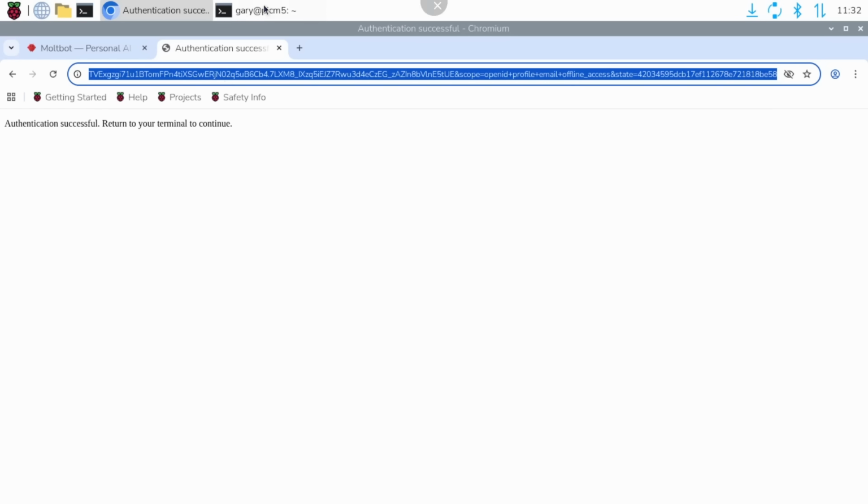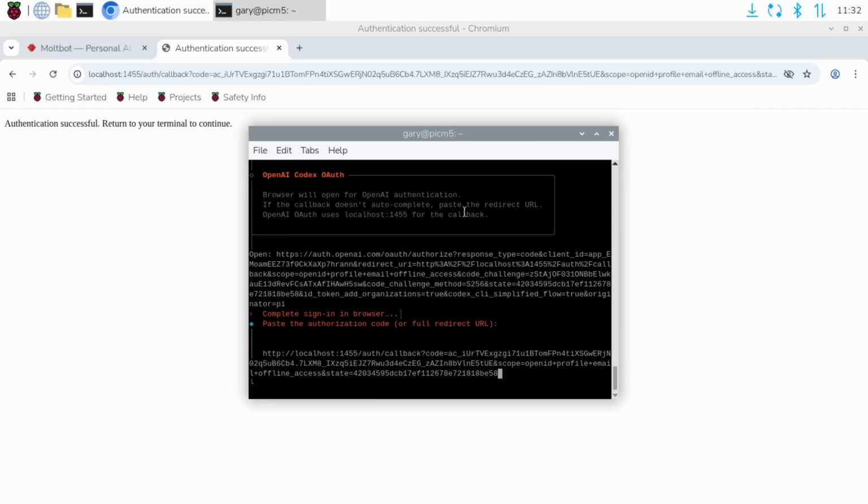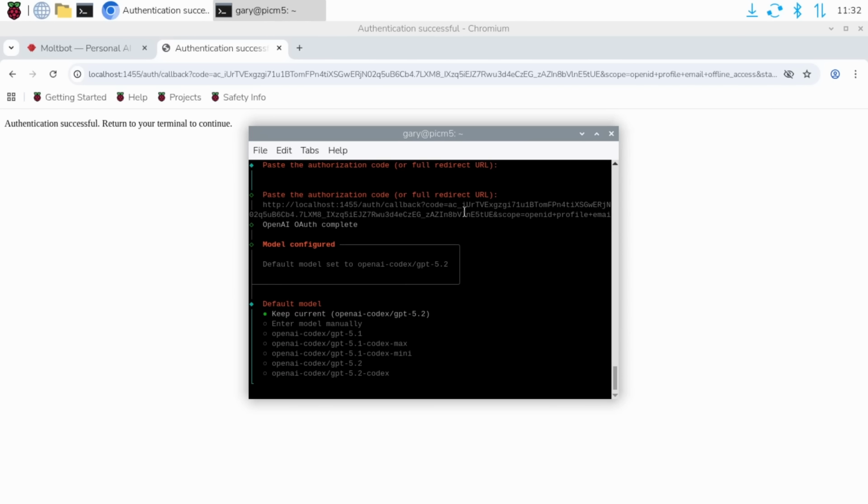it just chats as if I was doing code development, because actually code development and virtual assistants are very, very close together. If you think about it, one's got to think about something, plan it, implement it, upload it maybe, check it. That's very similar to what a virtual assistant does. You can also do the same with the Claude Code stuff. You can authenticate with that, or you can use one of the APIs to all the different popular models. Quick note, when you do authenticate with OpenAI, you are going to need to cut and paste the final URL that it gives you back into OpenClaw for it to continue with that authentication process.